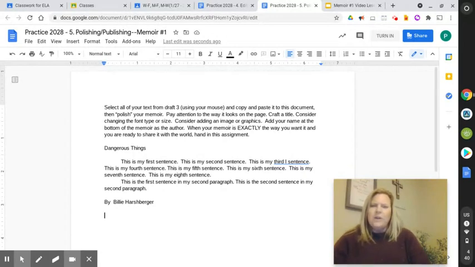You're going to do all of your editing in your actual document, and you're going to get it just the way you want it, and make it look exactly the way you want it before you actually do that, because you want them to take you seriously, and this is your finished and final product. If it's not finished and final, then you wouldn't be sending it to someone or wanting to share it with the world. So I can't stress this enough. There should not be any errors in the document that shows up on this page.